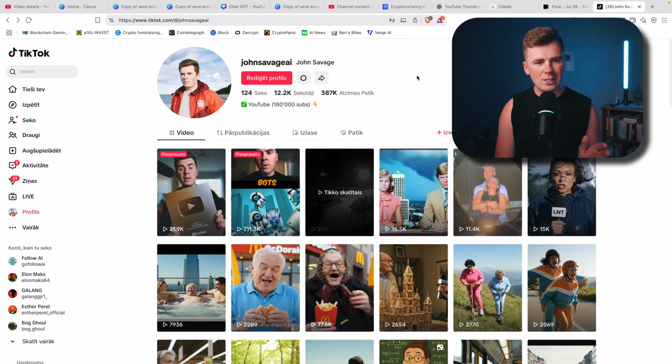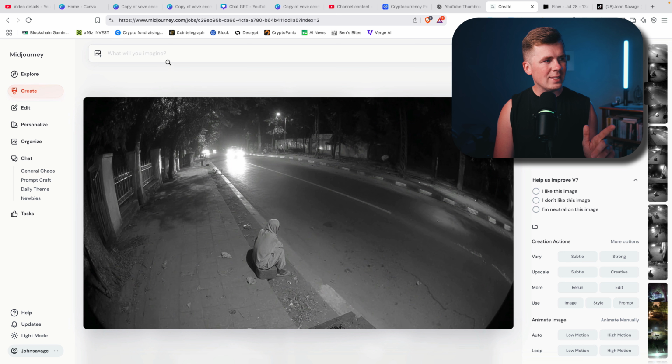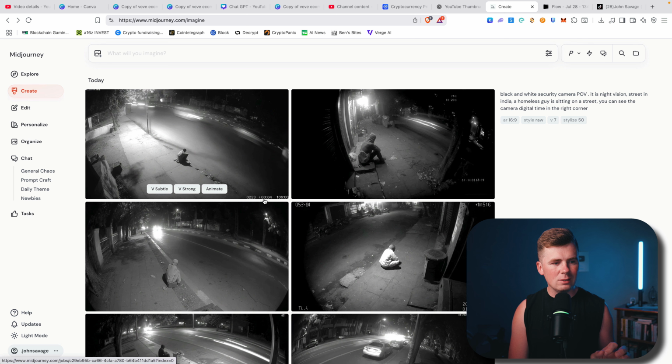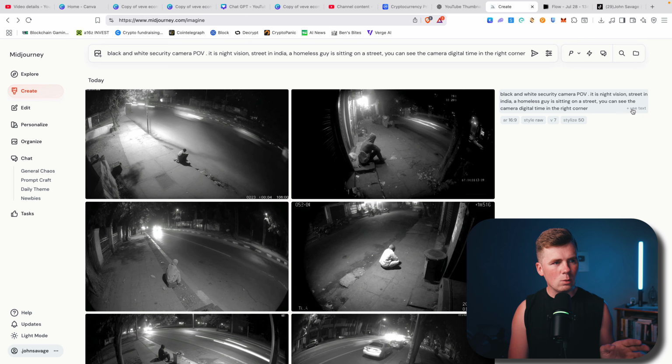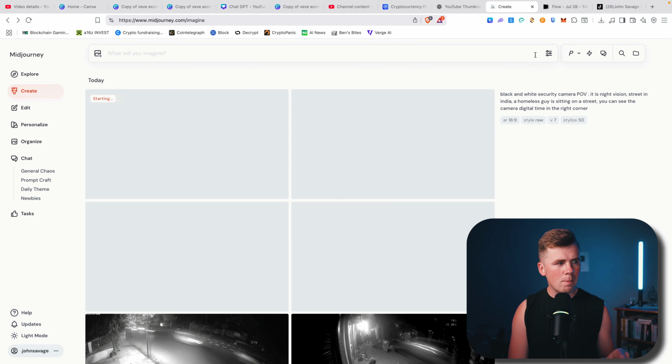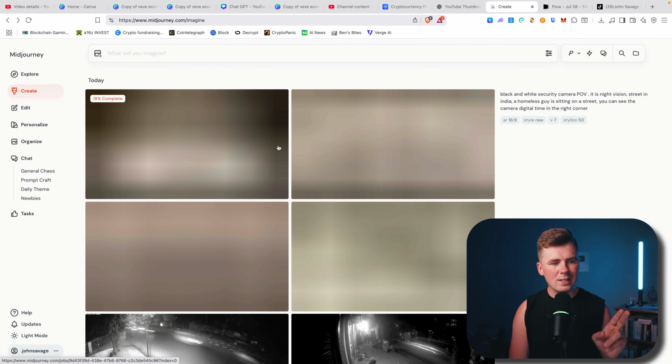And how you can do it is really easy. First of all, what I did is go on Midjourney. Midjourney is the best tool for you to create hyper realistic images. So here is the prompt. So let's make it one more time. Here basically I'm using the same prompt, which you can read right here. Here are all of my settings, 16:9 ratio. If you want to copy paste, you can do it. Just check all the aesthetics, all the settings. So then you press this submit and it will start to create an image.